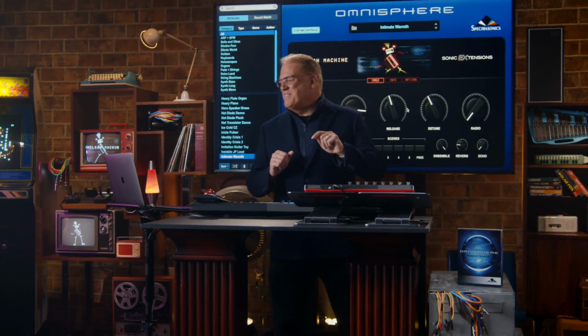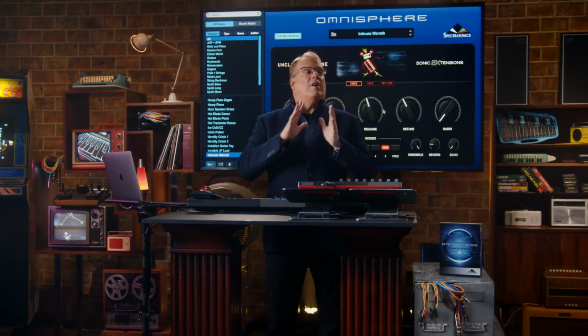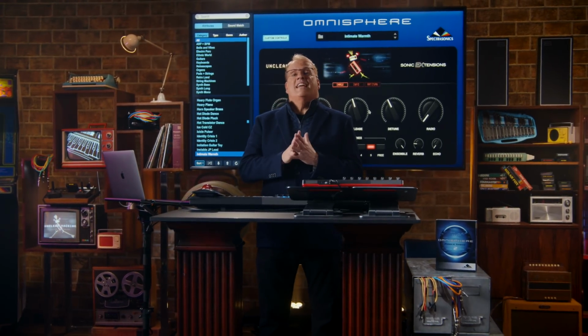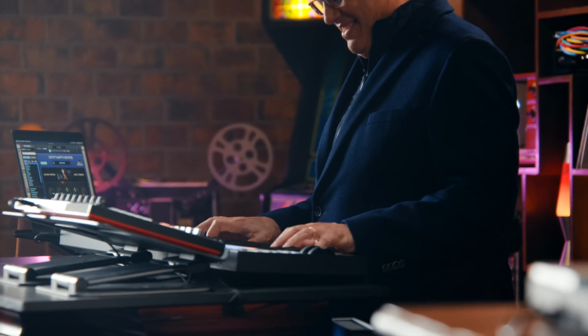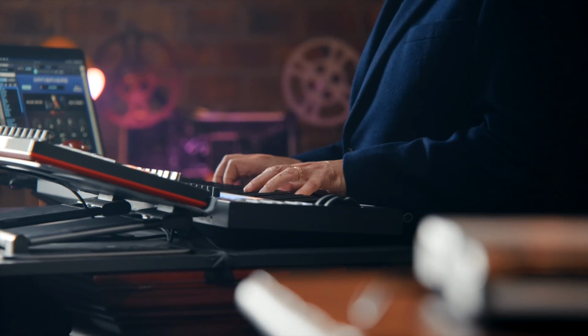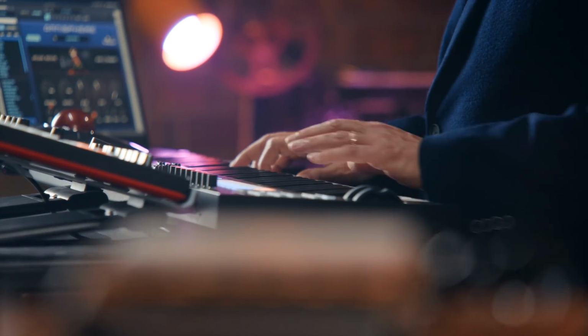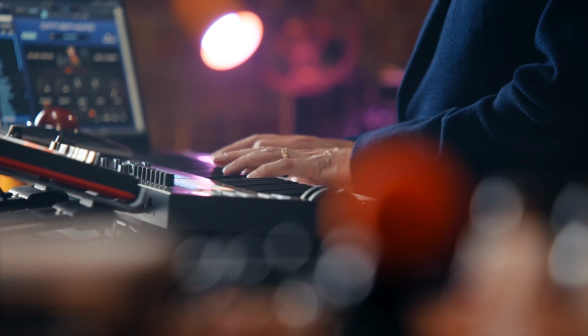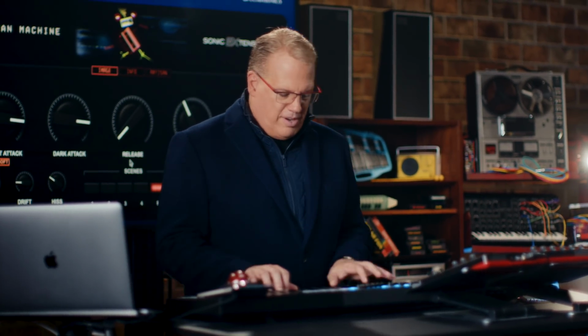All right, so last example here, I want to show some of the pads because Unclean really has some lovely pads. Here's one called Intimate Warmth. Now I'm going to take the release down and give it a faster playing style.